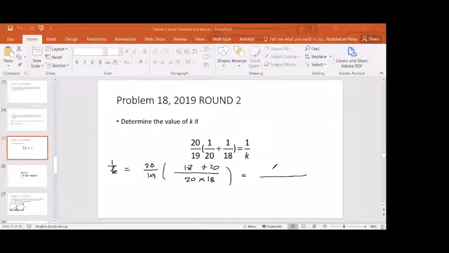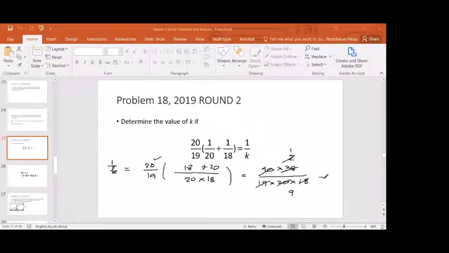Okay, so what have you got here now? The numerator has got a 20 in it. You're multiplying it by 18 plus 20. It's 38. The bottom has got 19 times 20 times 18. The 20s cancel. The 19, you don't have to multiply. Last week I told you that you don't have to multiply. You just use fractions and cancel. 19 goes into 38 2 times. 2 goes into 18 9 times. See how beautiful it is when you use fractions and cancel.